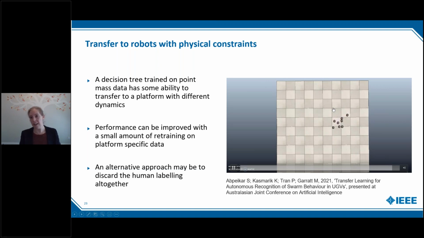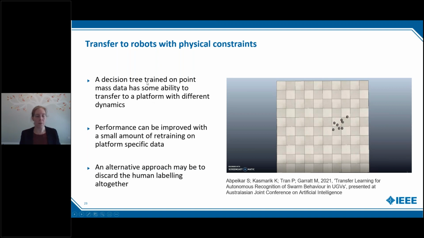And you can see here that we're able to achieve something that looks a little bit like some of those point mass swarms. It's definitely not as beautiful. So you've got some of the robots that are running into each other there, and the alignment is not quite as good. But we had some success with the transfer by doing that.